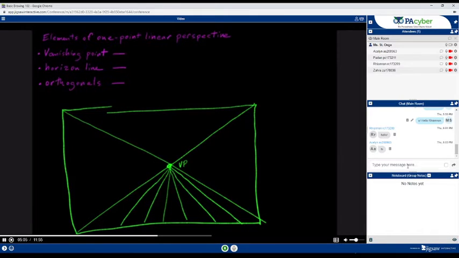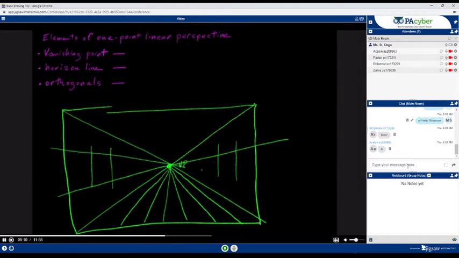I'm going to add not only a floor to this room, but a couple of windows. We'll make it very simple. I'm going to put in a couple more verticals right here, and then have all of this meet in the middle at that vanishing point. Now I'm going to use an eraser to clean this up a little and get rid of some of the extraneous lines to make things clearer. And voila, you can sort of see a window beginning to form. But now here's the problem.